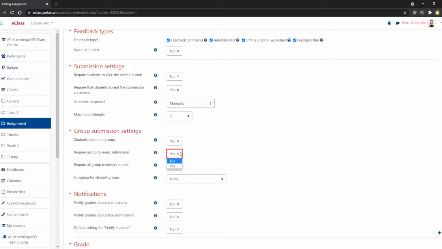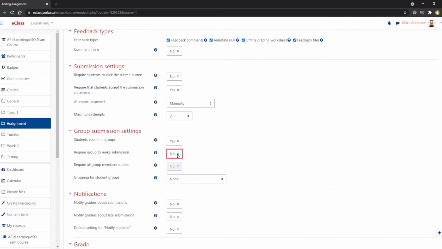So for example, you might have 5 students that aren't in any group. Because you don't have this enabled, so if this is selected as no, then any student without a group can submit. And because all those students have no group, it will register as a default group, so that one student that submits will submit on all those students' behalf.